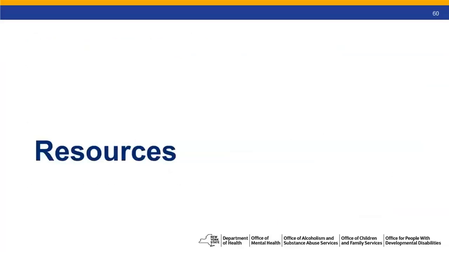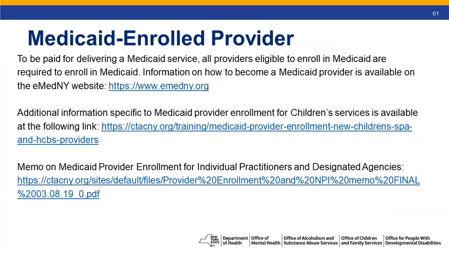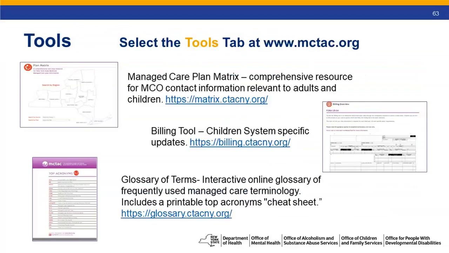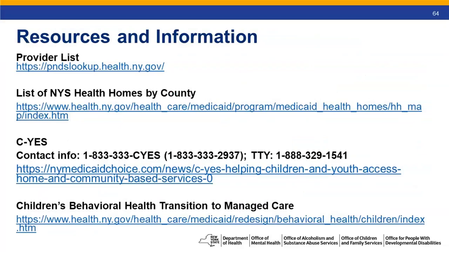I will just highlight, we will not go through the detail here, but as I've mentioned, you will have access to all of these additional resources in addition to the links we already talked about. And of course, we also always provide links to our tools that Ann talked about, for example, the billing tool. We also have the matrix and so forth.